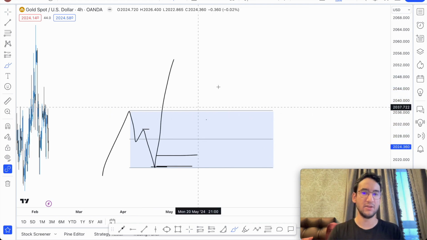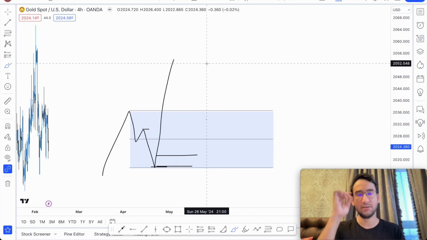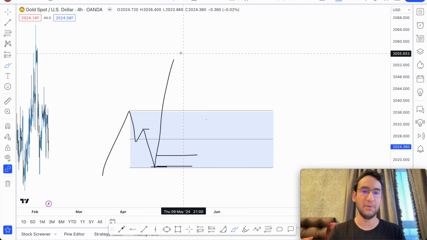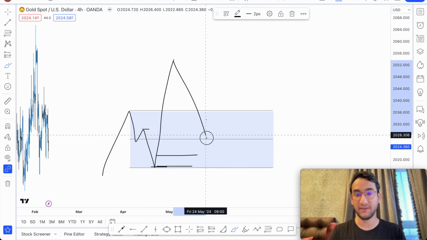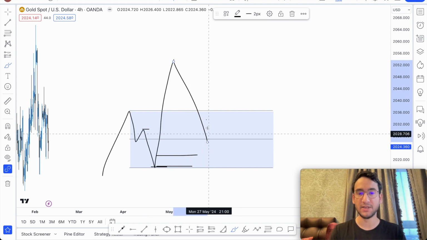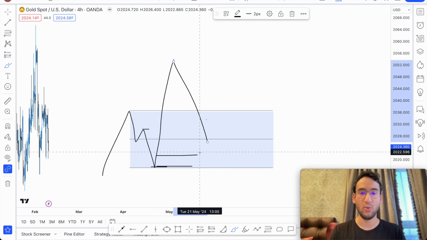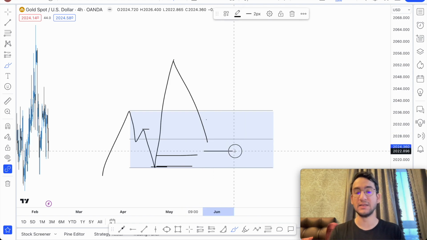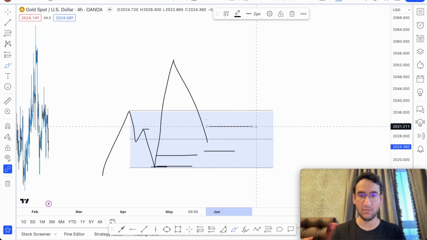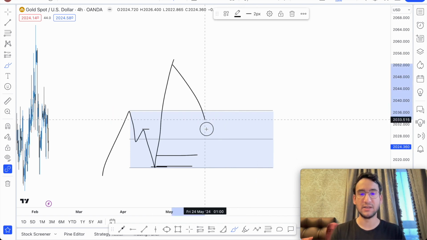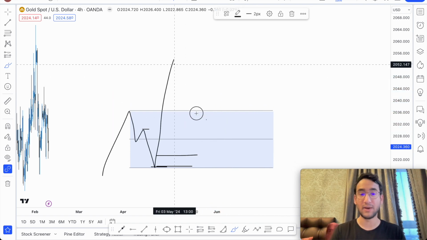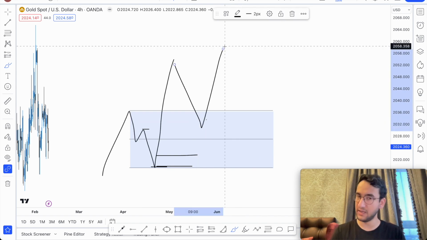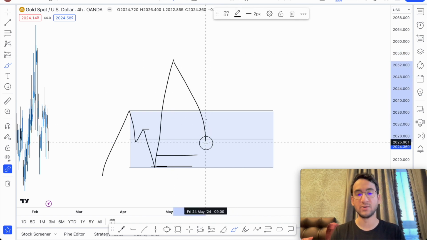Now, why do I want to do this? Actually, I didn't even talk about this, but if price gets down into the 50, what do you see here between the low and this high, right? What is this considered? This is considered to be the discount. This is the premium, right? We never want to be taking entries essentially in the premium, although price can get into the zone and then continue, right? We always want to refer to the discount.